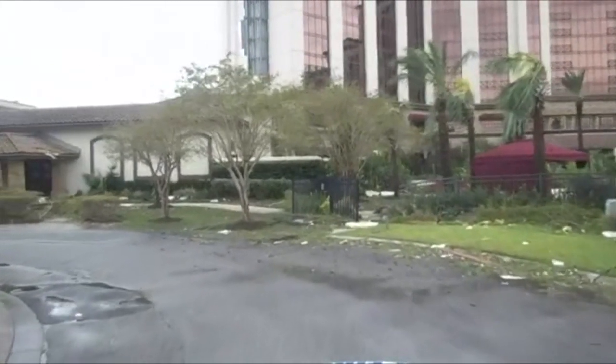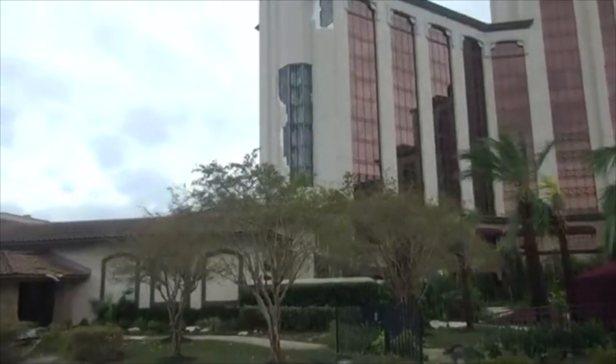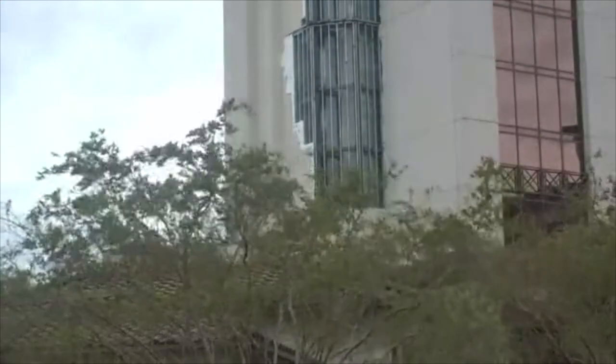Tim, take a pause for me for a second. So we're going to pan up to the top. Look at this right here. This is some really severe damage to the side portion of the building, that stairwell. This is the southern facing portion of the building, so that was what really took the brunt of the storm. You can see just how much has been sheared off of this building from those extremely heavy winds that Laura brought in in really just such an unprecedented fashion.